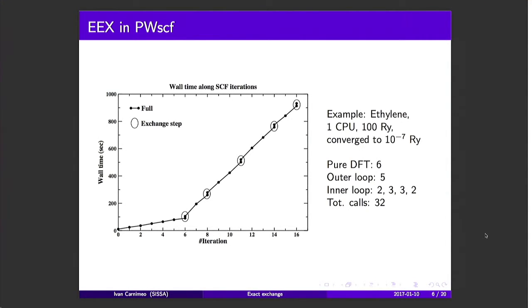with frozen density matrix. Then when we get the convergence here, we switch on again. We update the density matrix, so we have another outer loop iteration. And then we start again optimizing the phi function with frozen density matrix. So in this SCF, we have basically 5 calls to the V86 in the outer iteration, and the inner loops took a total of 10 iterations.